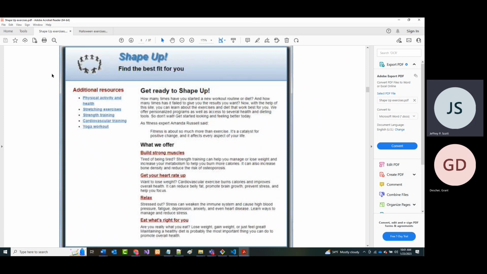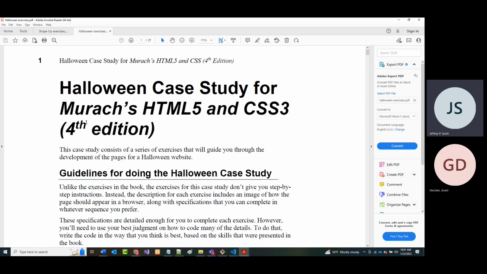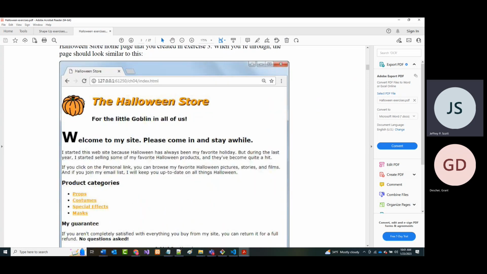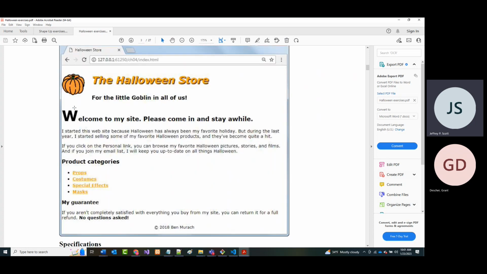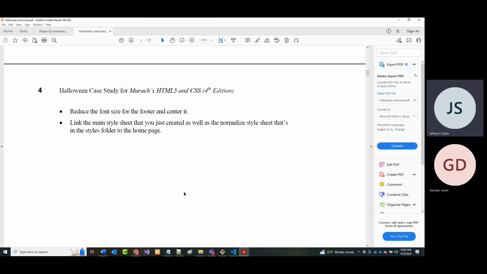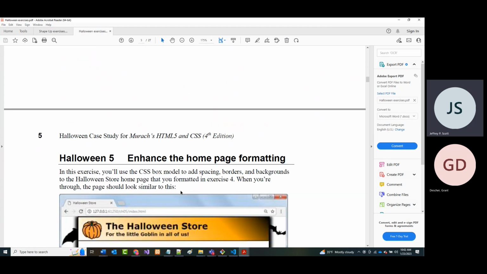All right. And then for the Halloween, very similar. We already did the chapter 3 as a class. So chapter 4, again, you can see there's some in there. There are some shadows. There's a big W on here. The color of these is different. This is centered. I don't care if you put Ben Murock there, if you put 2023 with your name, whatever you want to do. You'd probably rather have you do that, but do what you want to do.